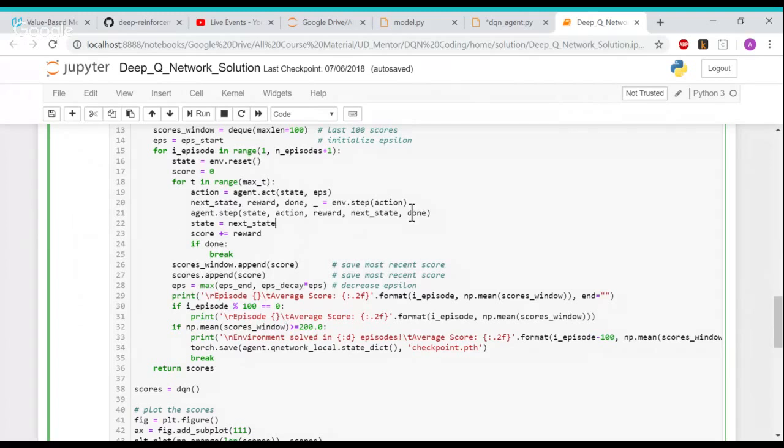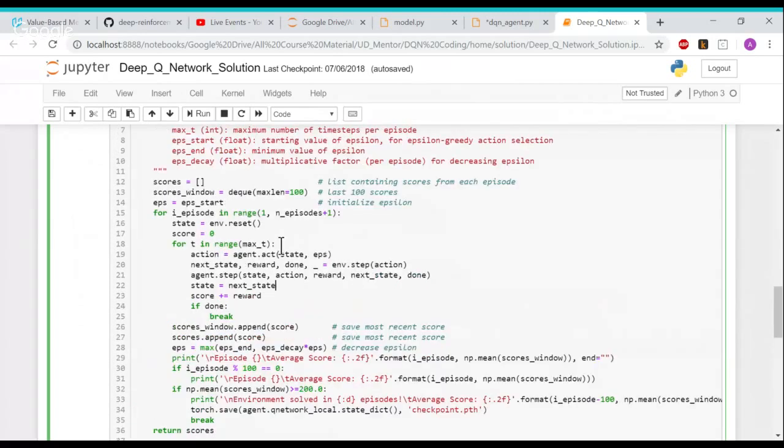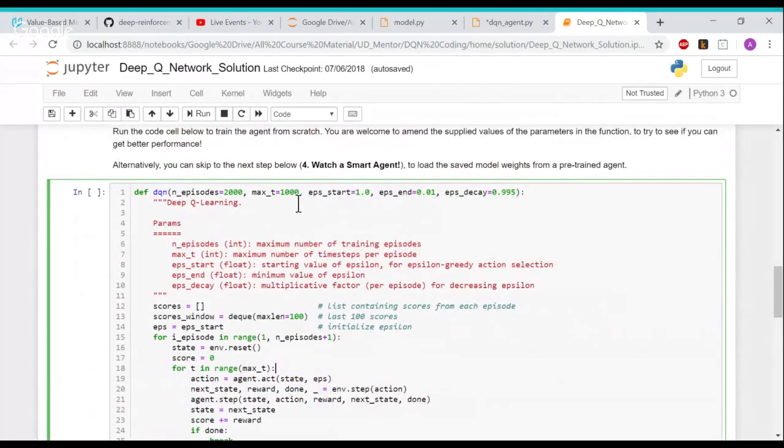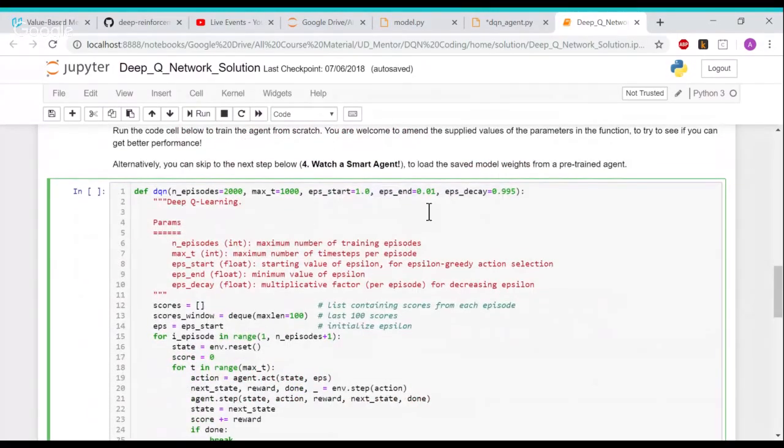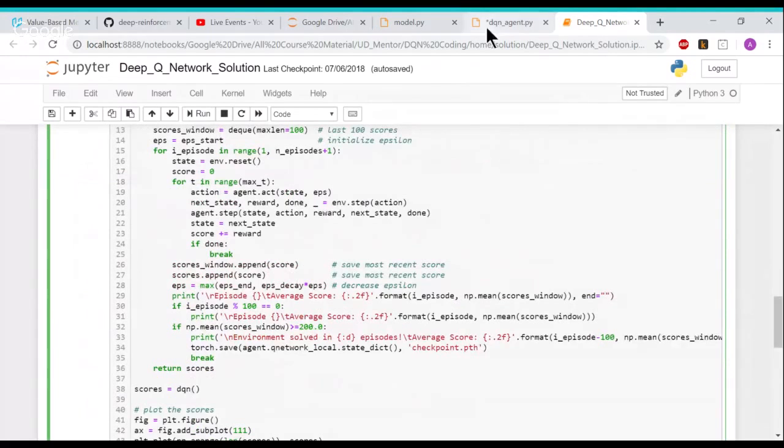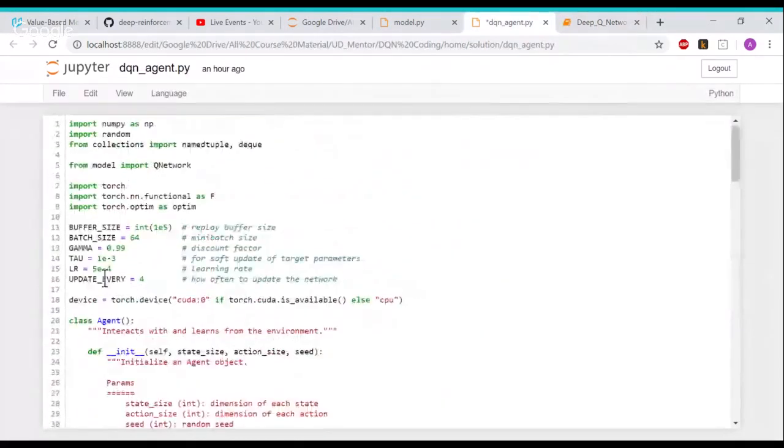Once you have learned, your state becomes the next state, and you loop again. If done is 1, it will break and start a new episode. If not, it will keep looping. It's up to you whether to use while true here or max t. Play with the values, like gamma and all these hyperparameters.